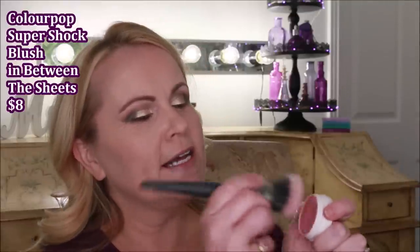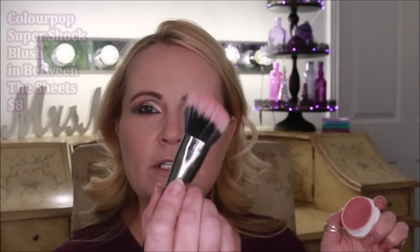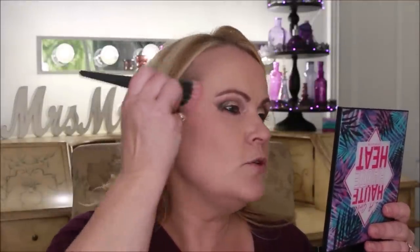One of my favorite blushes of all time is from ColourPop — it's their Super Shock Shadow formula but in blush. This one is Between the Sheets and I've had it for quite a while. I use an angled stippling brush from QVC; it lays this cream-to-powder formula down so prettily. I always start my blush out here on the outside in case there's too much on the brush. I look at the middle of my iris and don't bring my blush in any further than that. A lot of people smile and bring it on the apples of the cheeks, but for me as an aging woman that is not as flattering as pulling this whole color theme up. That's why I did the contouring — to give the illusion of a cheekbone — and then I pull the blush up and around.